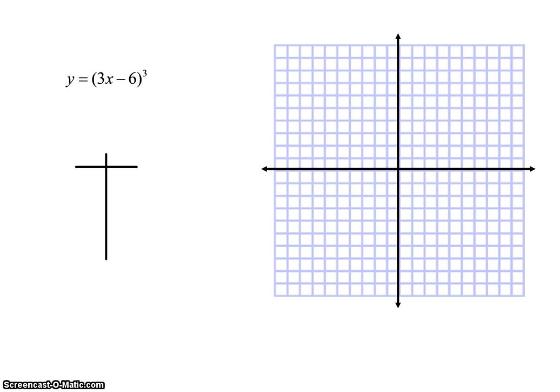So when we look at an example, number 1, we have to figure out what my parent graph is. And what I see is I'm dealing with something to the 3rd power. And why I need to deal with that again is so I have my points from my parent graph, and I can put those onto my coordinate plane and sketch out what it looks like. Because what I want to do again is talk about these transformations beforehand, so when I graph it, I can see, did they actually happen?